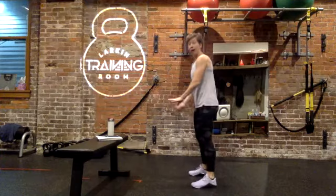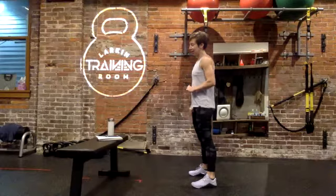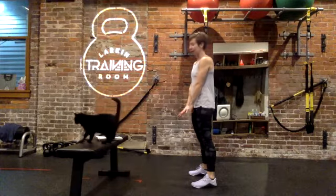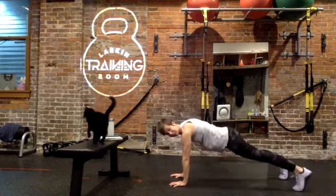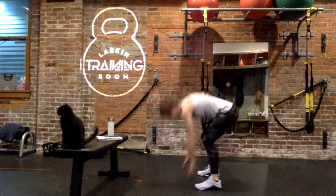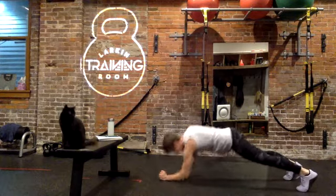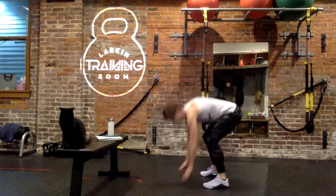Our walk back burpee to a plank up. So I'm gonna reach my hands for the ground, walk my feet back, plank up. Oh, hi, Stevie. There you go. Back to a plank. Down, down, up, up. Walk in. Good, good.